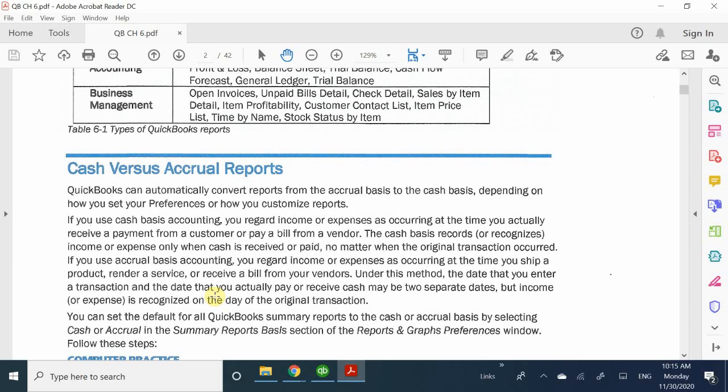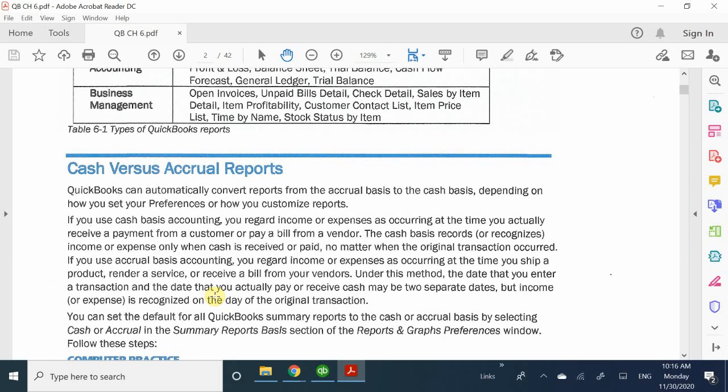Income and expenses are recognized when cash is either received or cash is spent. So the day that you receive the cash is the day that you record it. The day that you receive a payment or that you pay something is going to be the day that you recognize the transaction. Where accrual basis, you record the transaction when it has happened, regardless of payment or anything.